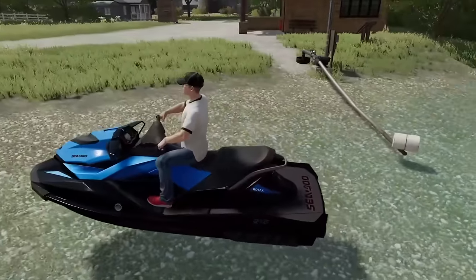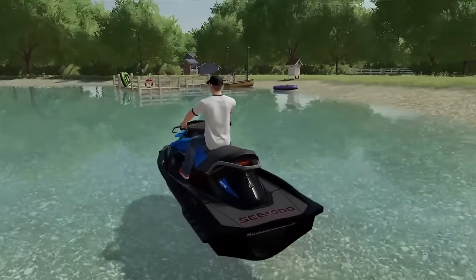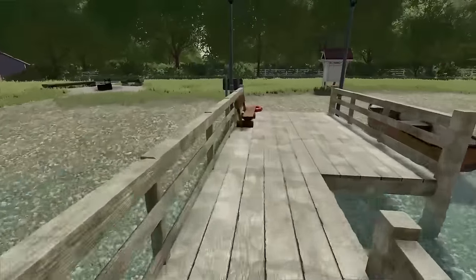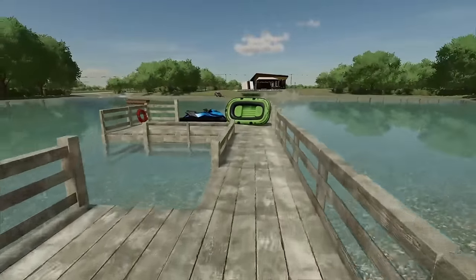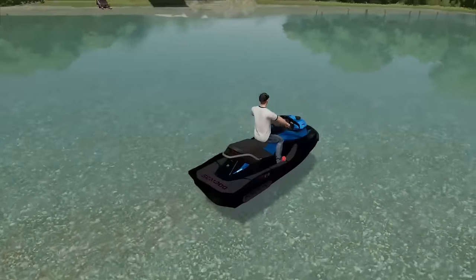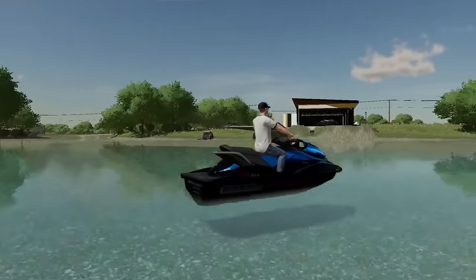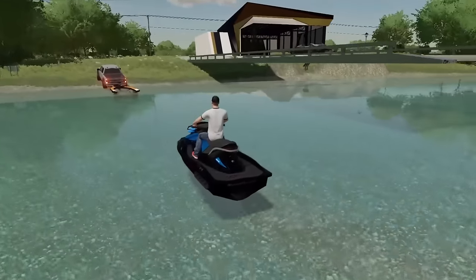Usually people are just using rowboats and other small boats, but I don't think this is meant for jet skis — it's probably just a test lake. Here we go, got a campfire. This is pretty cool. There's a 'No Lifeguard' sign. It's honestly not that deep — the lake is only about a foot deep, I think. I'm standing up right now and I'm almost the same height as the jet ski, so you just have to do a bunch of circles.